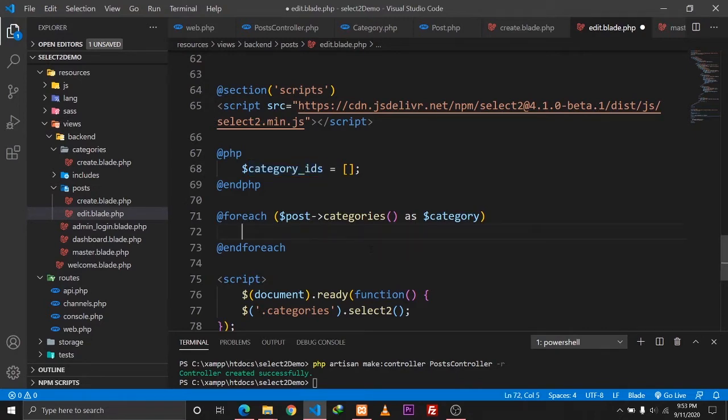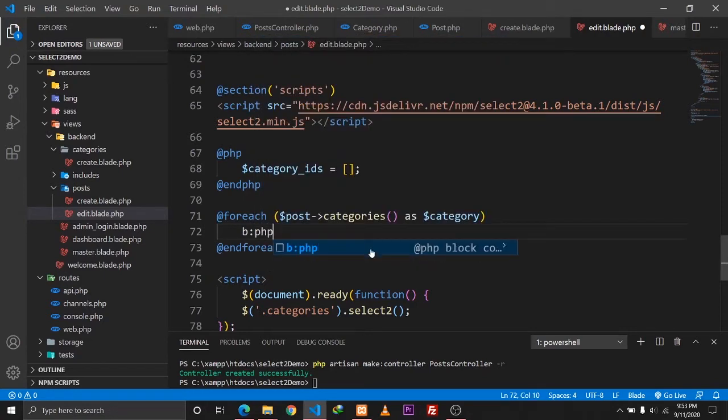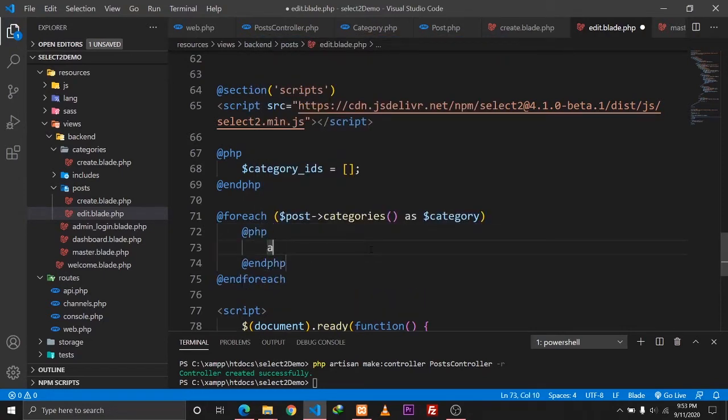The way that we do it in PHP is, let's first implement our PHP tag, and we can call a function called array_push, and this will take two arguments. The first is the array that we want to push to, so category IDs is our array, and the second is the value that we want to push.